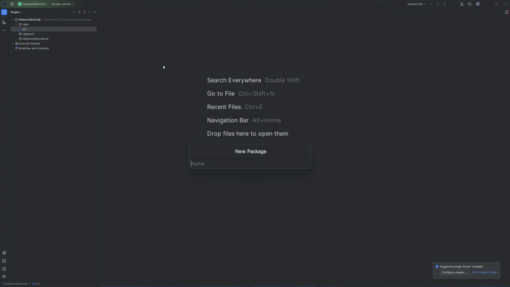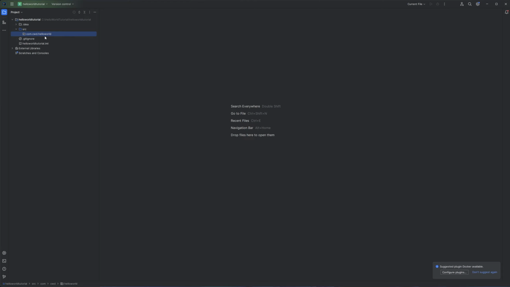Okay, so let's actually type in the name of the package. Usually the convention is something like a website in reverse, so let's look at that. So com, for example, dot code with Darsa, you can have your name here, and dot the project that you're working on. So for example, in this case, it's Hello World. So let's say Hello World. Okay, so that's the name of our package, the main big package.